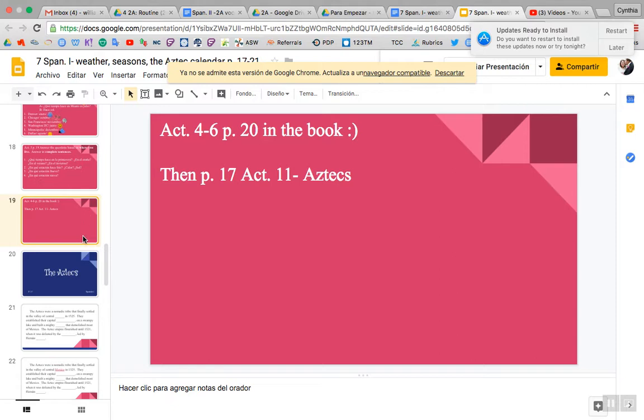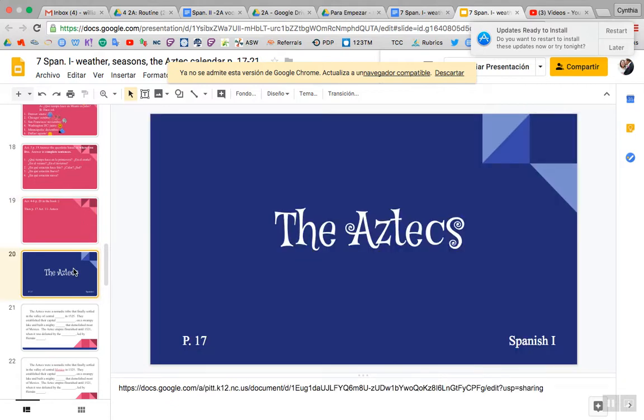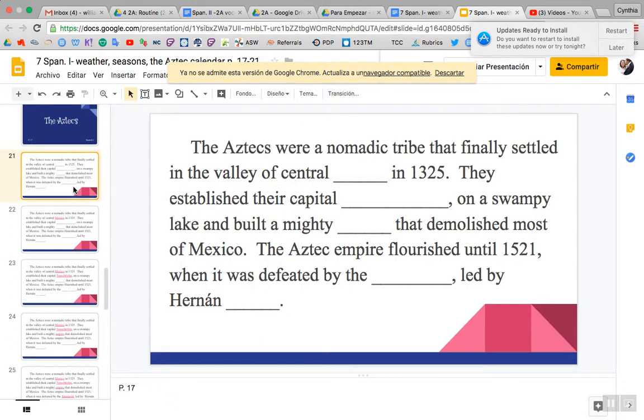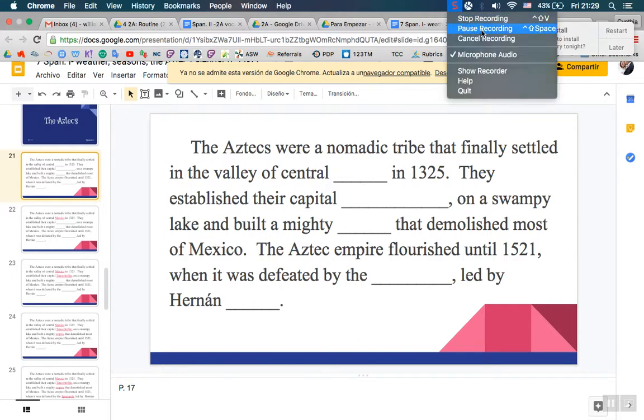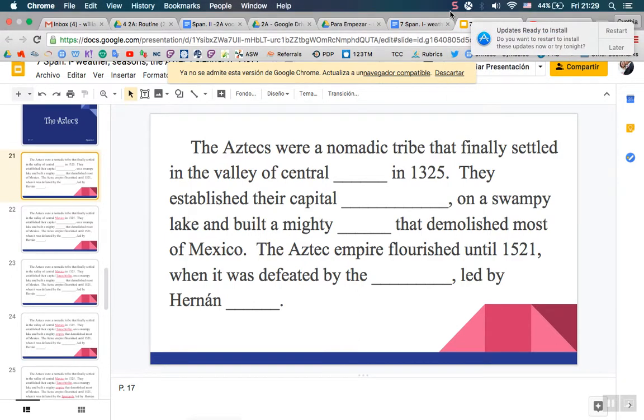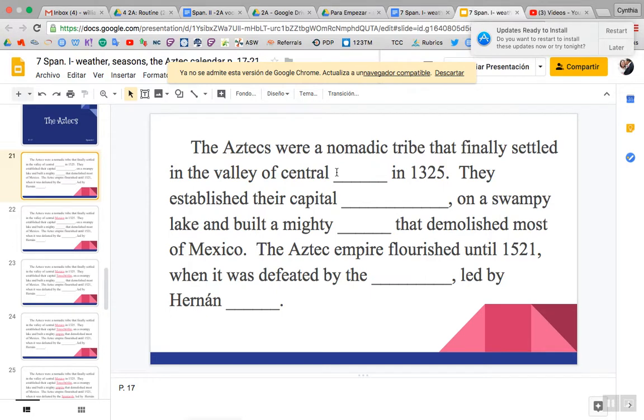All right, the Aztecs. The Aztecs were a nomadic tribe that finally settled in the valley of central Mexico in 1325.